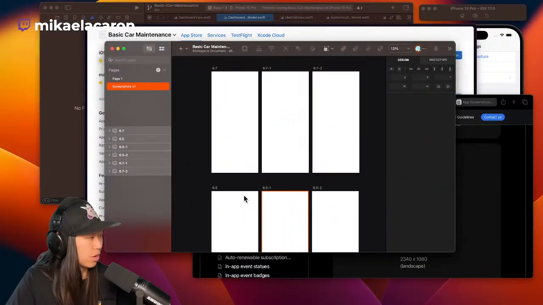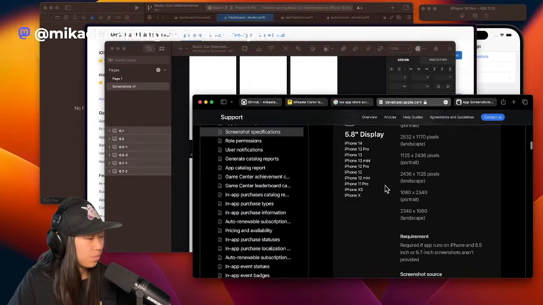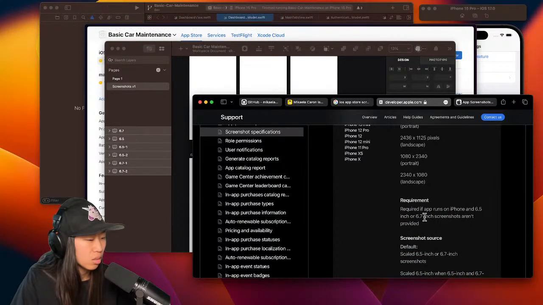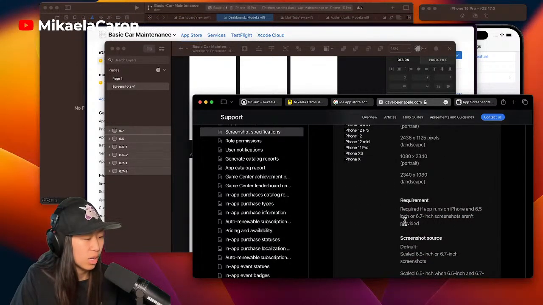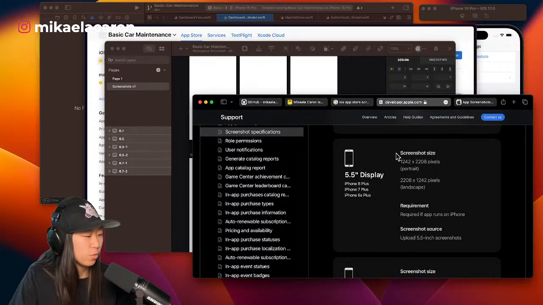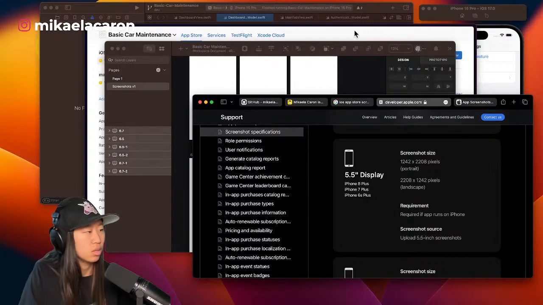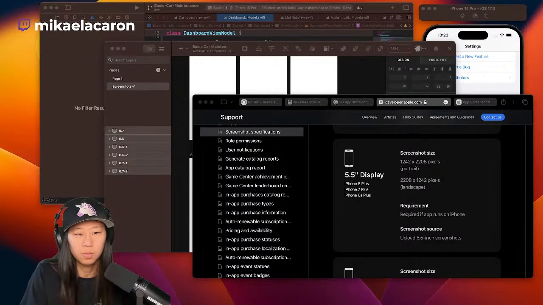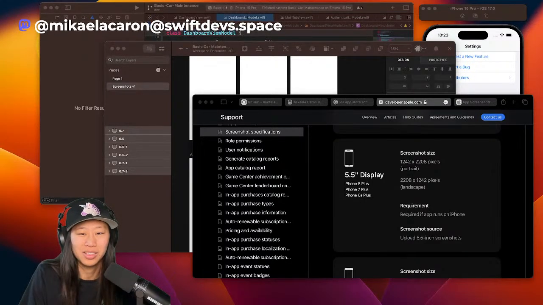No, we did 6.5 and 6.7. So if we didn't do 5.8, what happens? Required if the app runs on that, or a 6.7. Okay, so that's how that is covered. So 5.5 is 2248 in that. I'm going to move this back over here because it's actually the window I use for analyzing my stream.